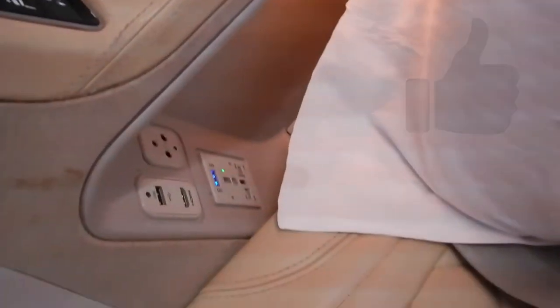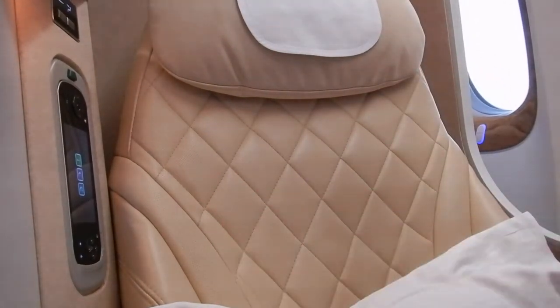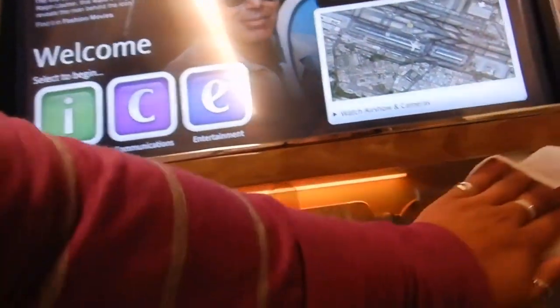This was taken well before any form of outbreak and I still did all this cleaning. In business class there are a few more surfaces and touchable areas that you do need to attend to, but that's definitely my first step. Then I get out my face masks. This is a short haul flight so I'm not taking my shoes off, but if it was a long haul then I definitely would.